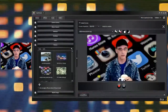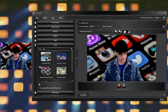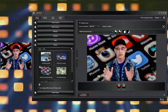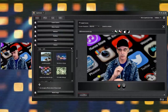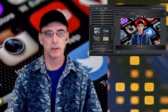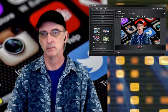All right. So anyway, this is SparkoCam, and SparkoCam makes it so that you can put different backgrounds. You can use it as a virtual camera. The good thing about a virtual camera here is that if you want more than one view using the same camera, you could switch to a different view that has a little tiny mini me in the corner or something like that. But I like the way this works out. This is kind of like a news feature kind of thing, and I like the way that works out. So that's kind of cool.